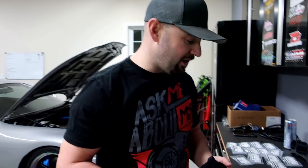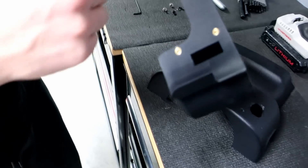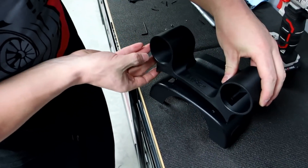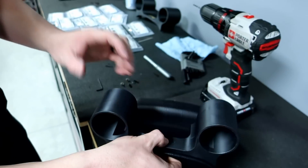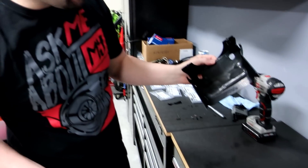So BB's behind the camera now helping me out tonight. What I went ahead and did is took the top clamshell and rounded up these holes so they could fit all the wiring through, because they're going to fit down underneath the clamshell. The way this design works, it's going to sit on top of the clamshell — all the wires run down underneath and you won't be able to see anything. As you can see, the back of it is closed off, which gives it a nice stealth look. Because these come with bolts, we're going to crank it down with those.